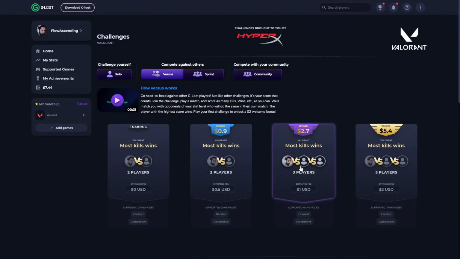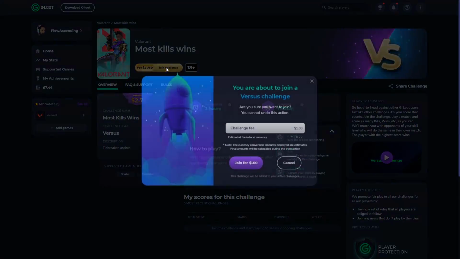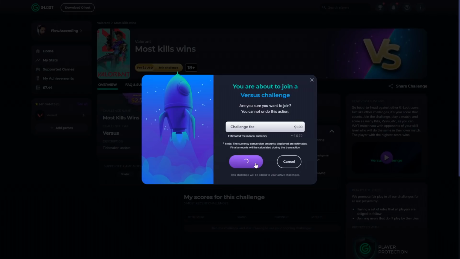Today, I am competing in a versus challenge. That means I will be competing against two other people taking on the challenge, and whoever gets the most amount of kills ends up winning. This means it's not based on winning the game, and I can be as greedy as I want. Therefore, I will be playing it in unrated so that I can just run around and be as crazy as I want, or play as safe and ratty as I want to.